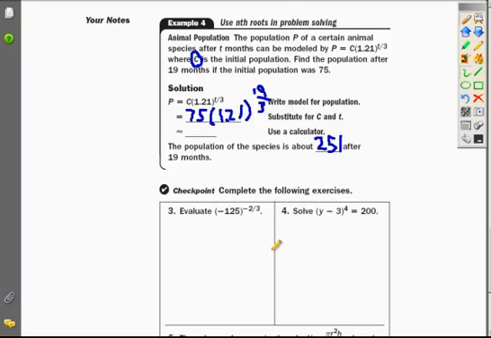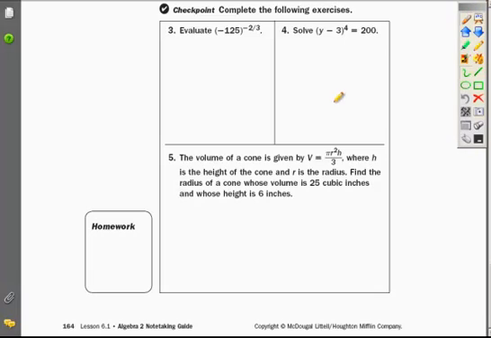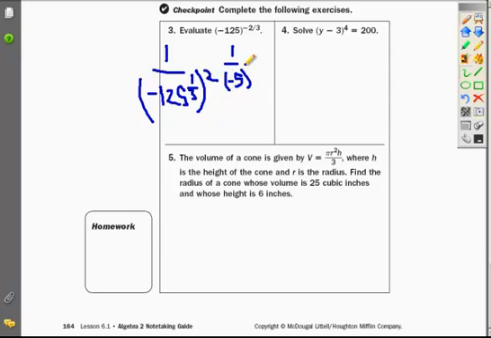Go ahead and try checkpoint number 3 and 4. Pause the video for a moment. All right, welcome back. Let's take a look at what you have there on example 3. Well, it's negative. It's a negative power. So it's going to be 1 over negative 125. And I'm going to take it to the third power first. I know my handwriting is not great. And then I'm going to take it to the square. And so if I take the 1 third power of that, I end up with 1 over negative 5. All right. But now I square it. And when I square it, I end up with 1 over 25. Hopefully you got that.